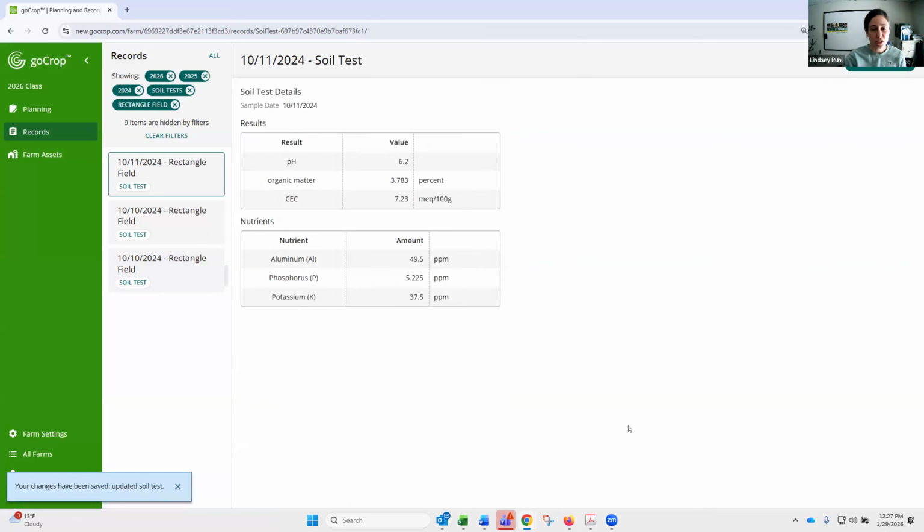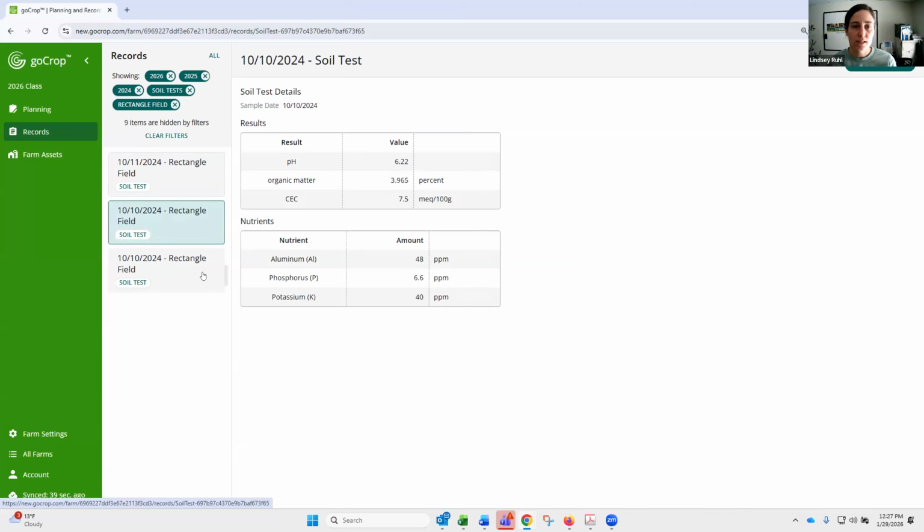I think I should also say that if you have multiple soil tests for the same field, it's worth looking at how closely aligned they are. If for some reason they're wildly different, that might be a call to have a conversation: does it make sense to manage them the same if their soil fertility is so different? If that is your situation, we can talk about best practices and how to create two fields within GoCrop, which is just like entering a new field and omitting the large one that you might have entered already.